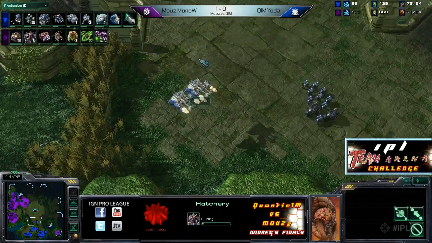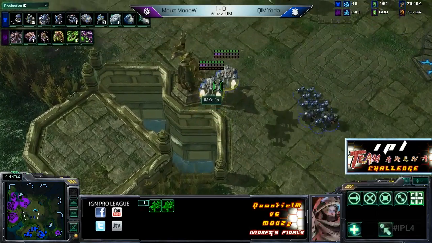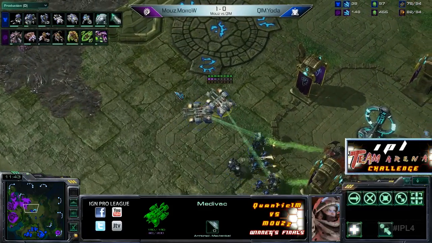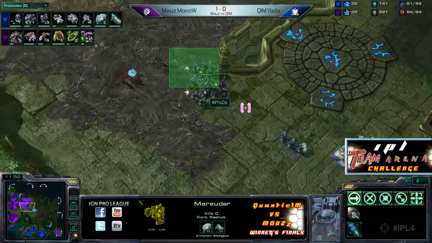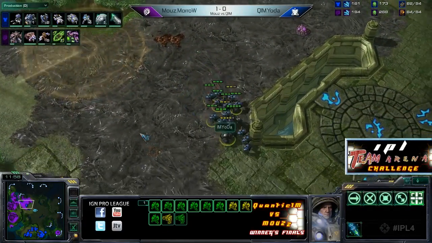But YoDa is playing so well at the moment. Yeah, he really is. That was just an excellent timing push right there. Totally off kilter, just random timing push with a hodgepodge of units, a ton of Hellions, the added SCVs for repair, and now he's cleaning up these roaches in mid, and he's going to deny even more of these creep tumors that MorroW's been working so hard to get up all game long.